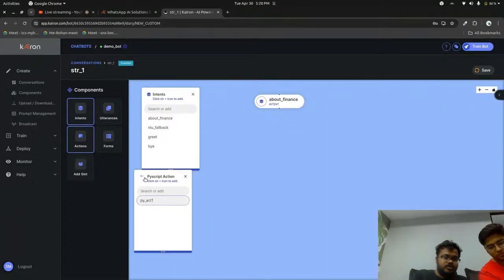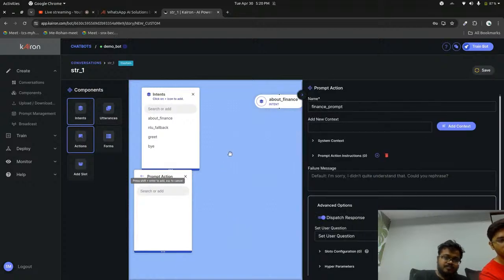So we will be using GenAI. So it's my mistake. It's not a PyScript action, but it's a prompt action, because of prompt engineering. From that we took this name, prompt action. Basically, actions are what you want the bot to respond with, or what the process should be in reply to your own queries. So in this case, when we're talking about GenAI, what we want is prompt action.